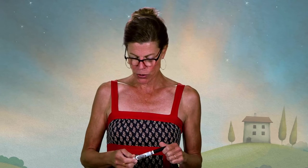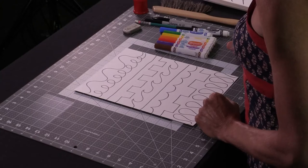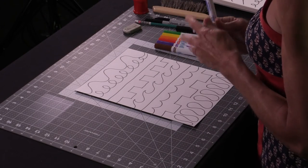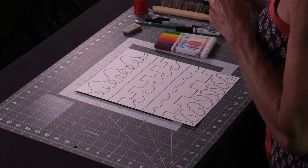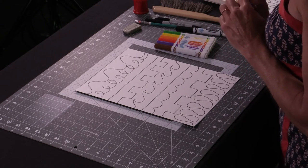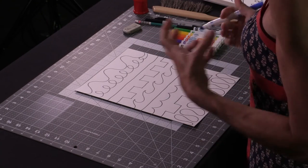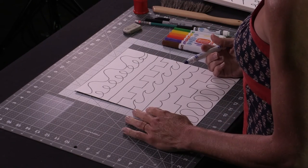Now, you have black, and don't forget that's a color too, so that would be fun to use. That adds definition and gives you a little bit of kind of pop too. So I'm going to start by just adding color to wherever I feel it needs it. When I say feel I need it, you know, it's like a thing that an artist just knows.